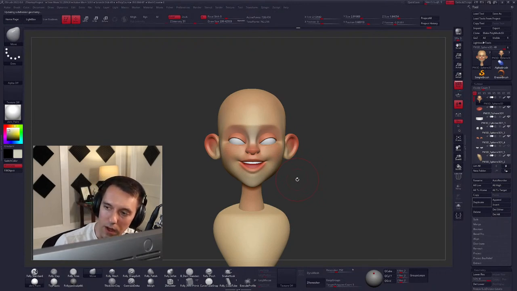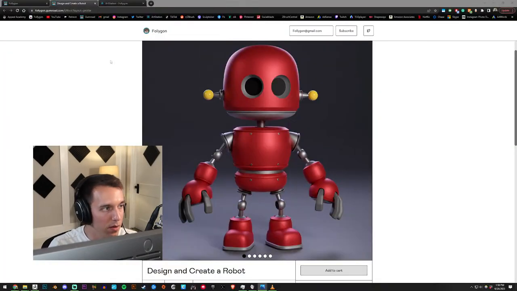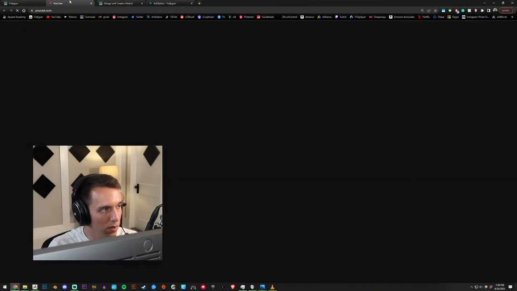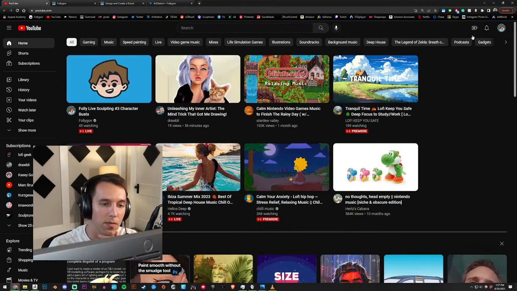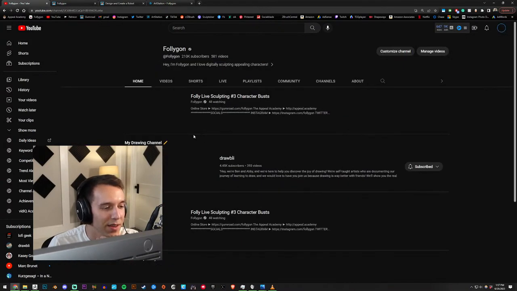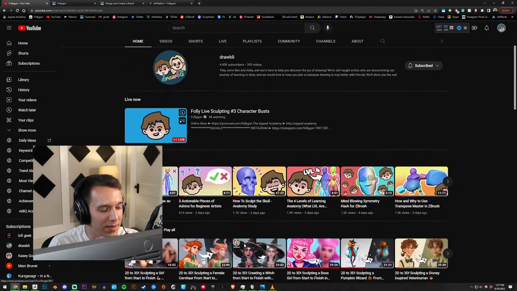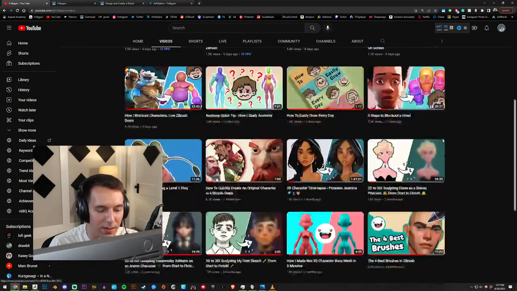Now that you've been drawing a lot, how have you been sculpting your designs? If you go to my YouTube channel, let's go to old Follygon's YouTube channel. What? Follygon's streaming? Oh my god. Oh, where is it? Normally it's at the top, because it's my current welcome channel.